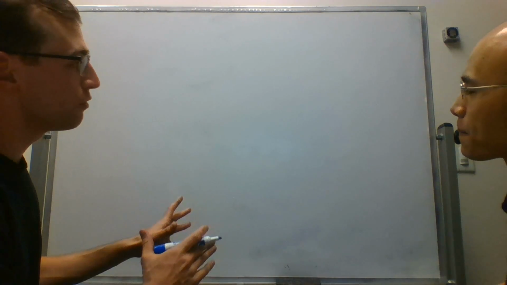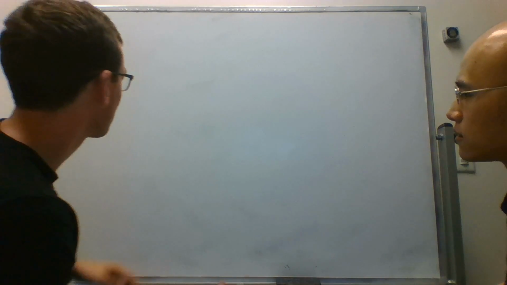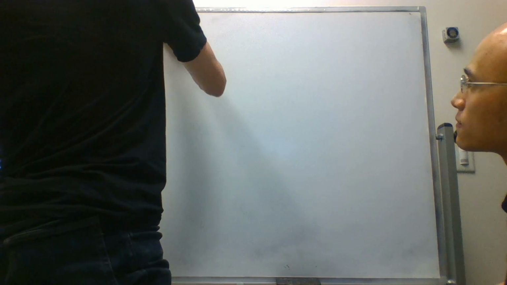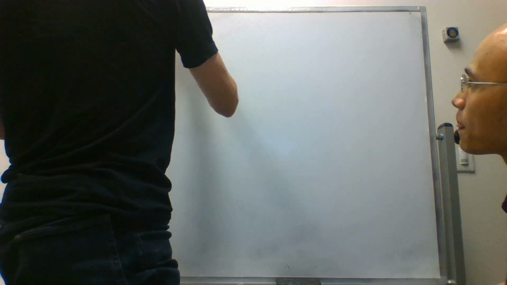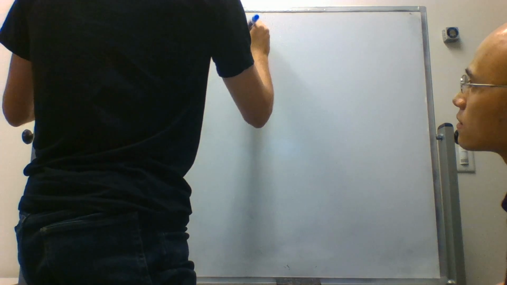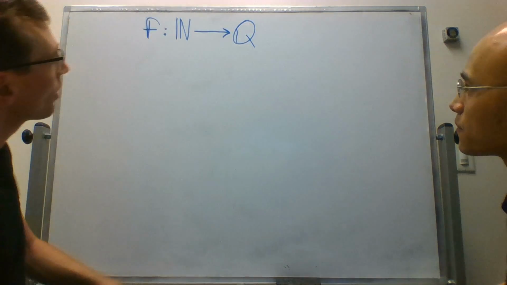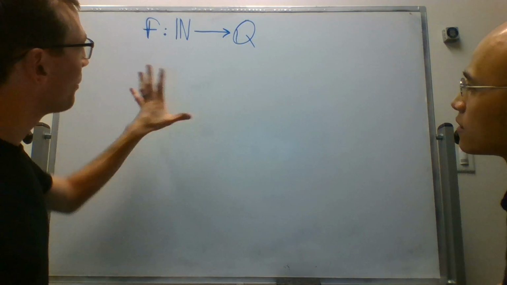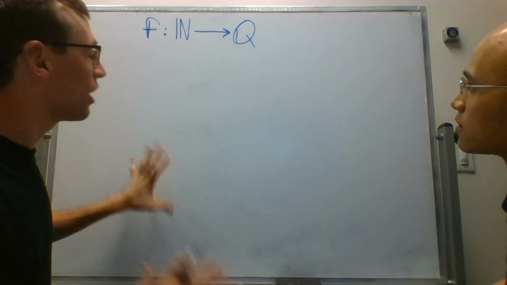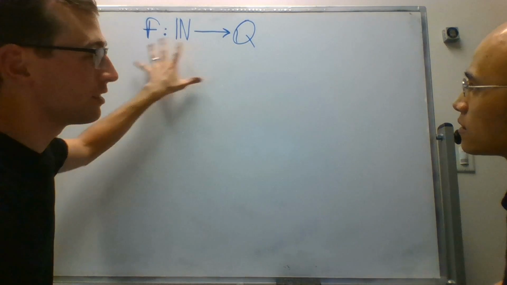Okay. So we need to create some sort of function between the natural numbers and the rational numbers, being the set, which is a bijection. So let's say there's a function between the natural numbers and the rational numbers. Right. Okay, so I'm going to create a bit of a crazy function, but we're going to see that this function is actually a bijection.